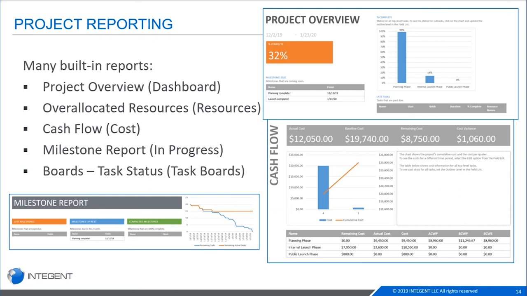There is also a cash flow report. If you put in different costs into your project, either by associating your work resources with the rate or by having specific cost resources such as travel in your plan, you can have that cash flow report, which is the one on the bottom right over there, that shows you at a high level the different elements of your costing. So you can see I have an actual cost. What is it actually costing? What did I originally expect it to cost, which is my baseline cost? What remaining cost do I have? And then what is the variance from what I originally expected? And you can see there's some visuals there and then some key data points down below about the different phases in my project schedule.